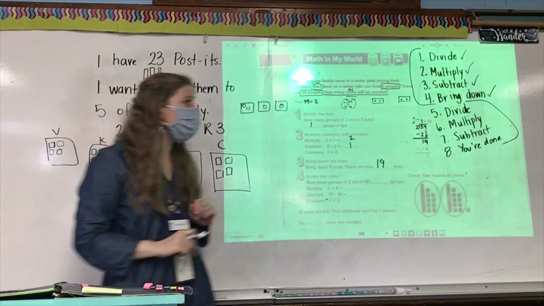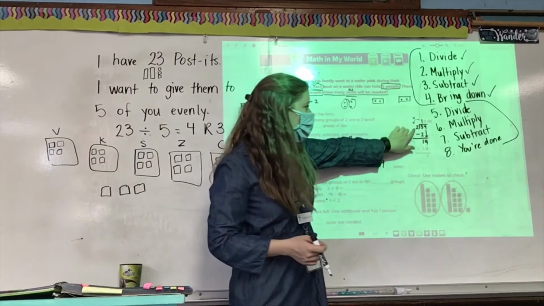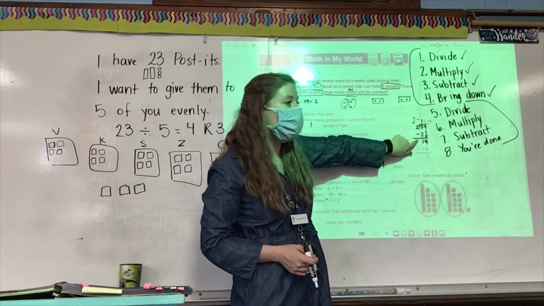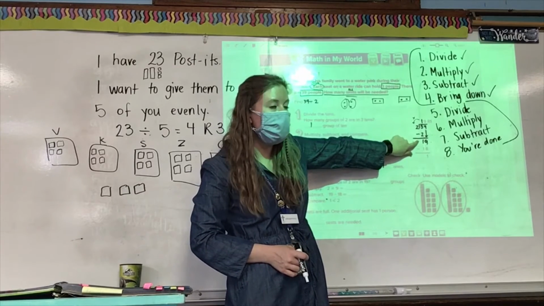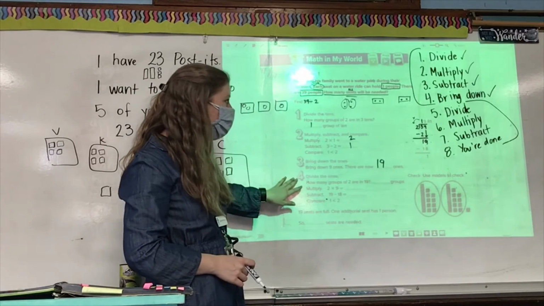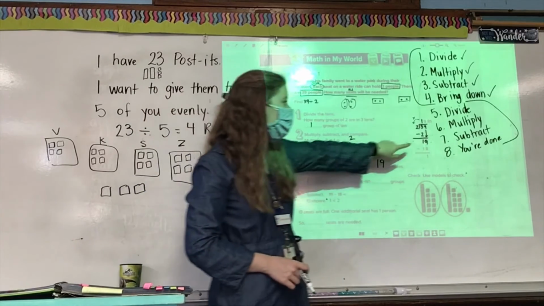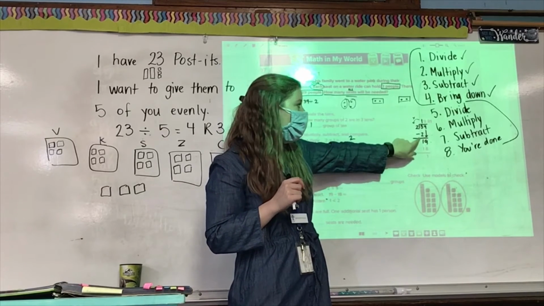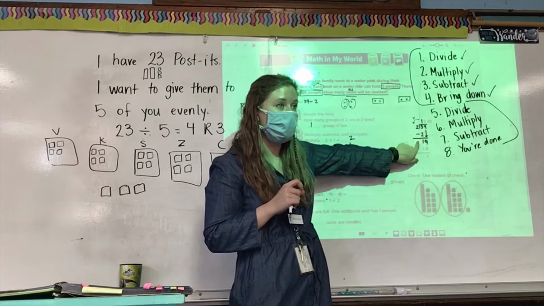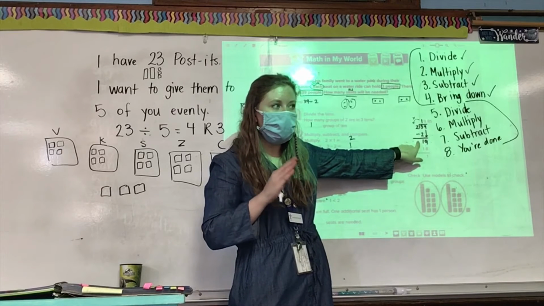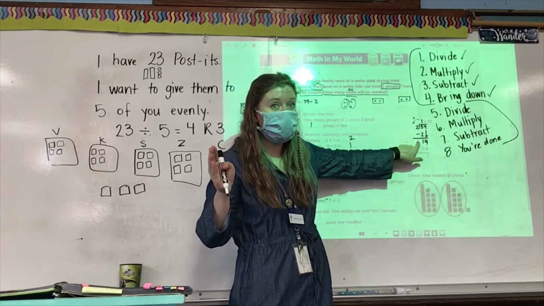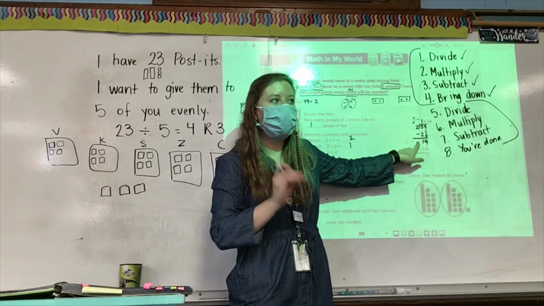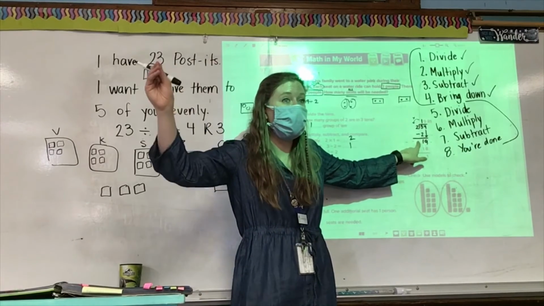Divide. So we do the same thing again, but instead of looking up here, we ignore it. We are done with this number right here. We're only looking at this new number that we just made. So now we're trying to figure out, okay, how many times will 2 fit into 19 without going over? So 2 times what will get us something close to 19 that is not bigger. Doesn't have to be exactly 19, but it has to be something close that is not bigger.